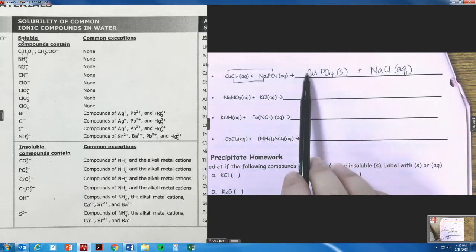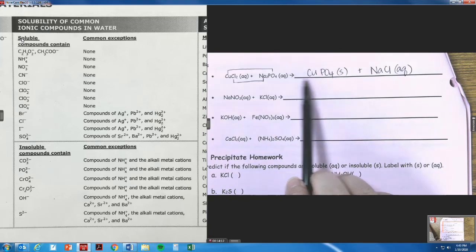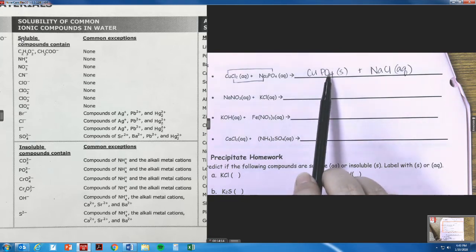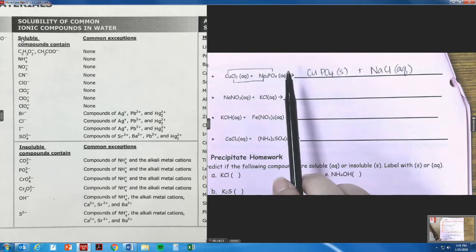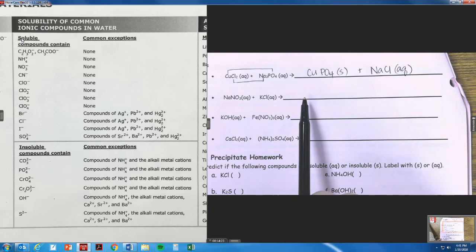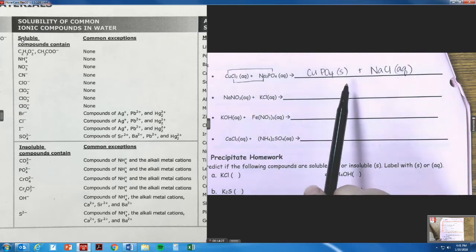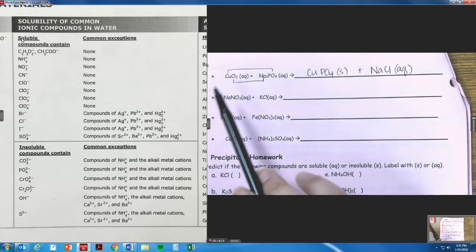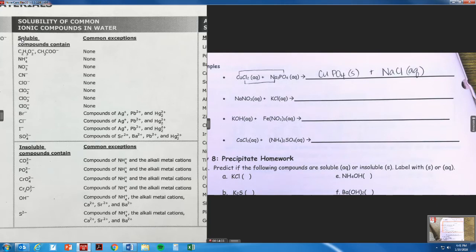Now remember, if you have a solid compound, or if you have a precipitate in your reaction, you do have a reaction. From this step, you would go ahead and balance your equation, but I'm going to be honest with you, this equation is kind of difficult to balance, and it's kind of confusing, so we're not going to balance this first one. Okay, let's go ahead and take a look at our second problem.